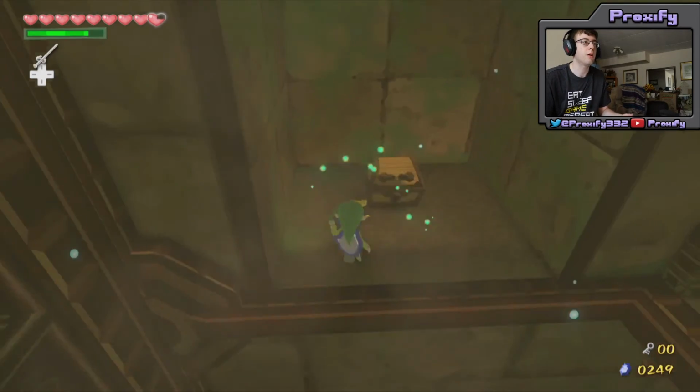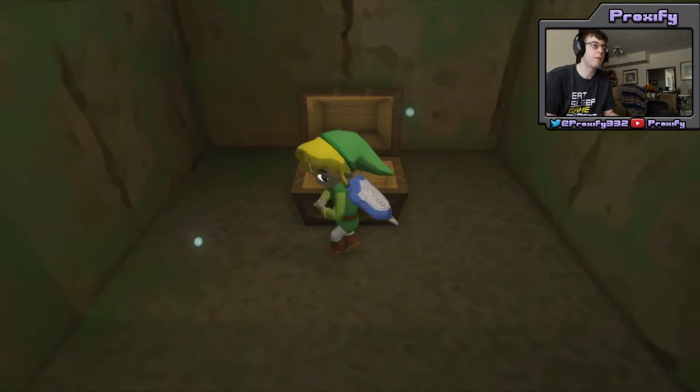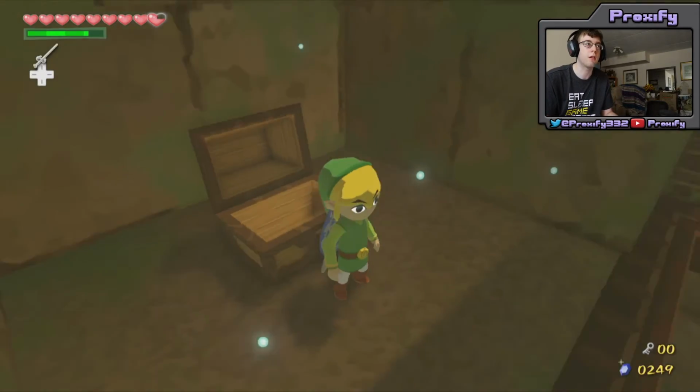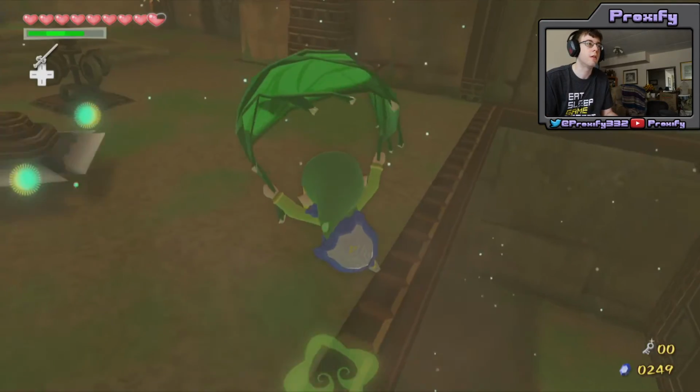Perfect. Head right on over here and grab ourselves an extra chest. Yay, another joy pendant. And we still have to go back to Dragon Roost Island, because that's still a thing that I need to do.